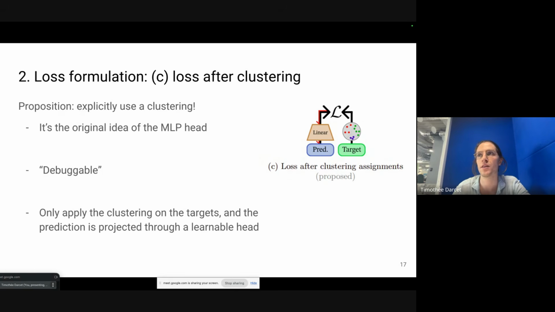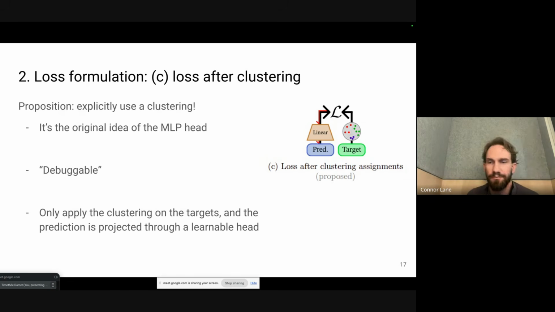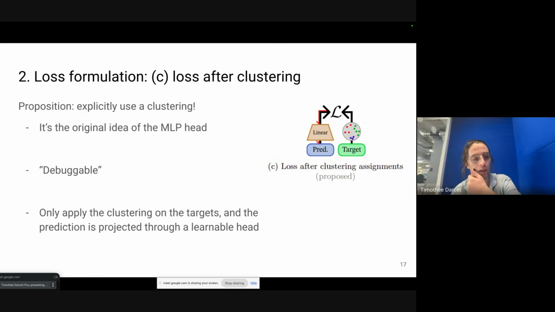But in architectures that are more similar to iBot or to IJPA, you could do it. I don't know how well it works, to be honest. Yeah, maybe. Okay, maybe we'll discuss more later. Yeah, I don't have data on this. I feel like we've tried it at some point a long time ago in a very different setting, and it did not give anything, but I'm not sure. That's a very vague answer. All right, let's discuss it afterwards, maybe.